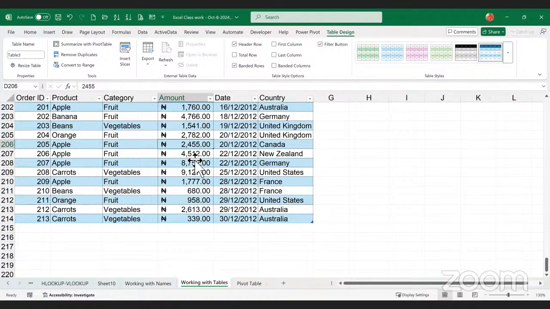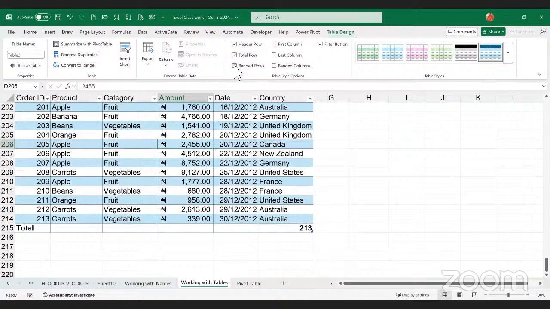Then I selected Total Row. Under the Table Design, I have some options. Going to the middle, there's an option that says Total Row. I have header row, first column, total row, last column, banded rows, banded columns. So I checked total row.